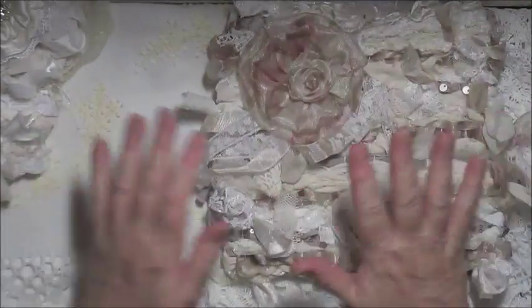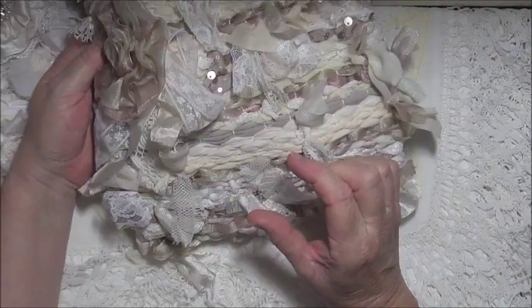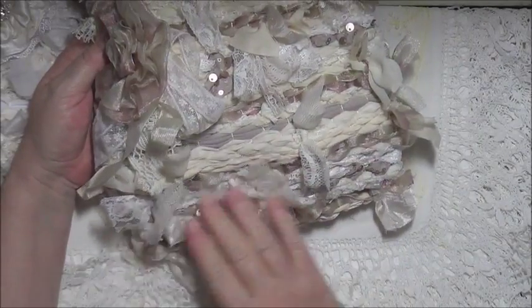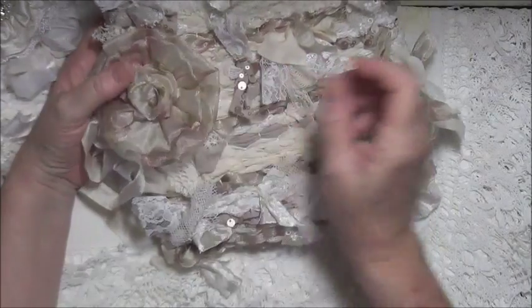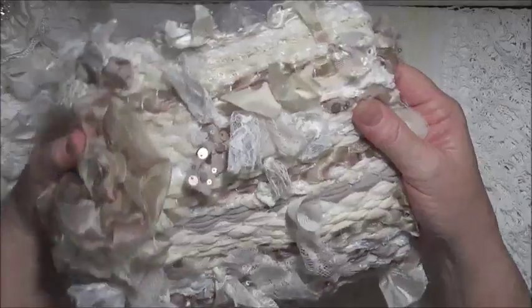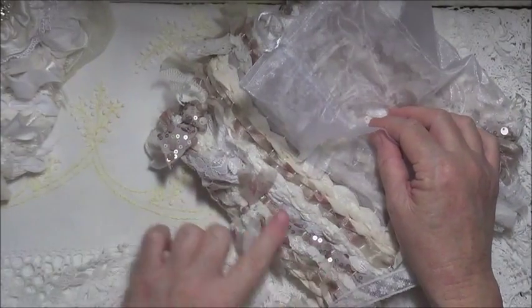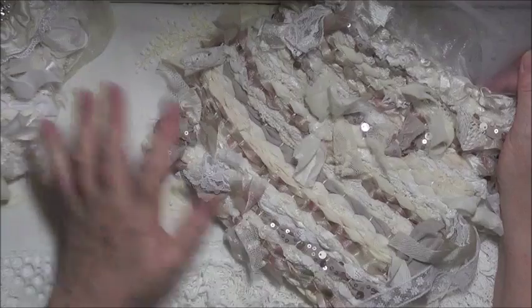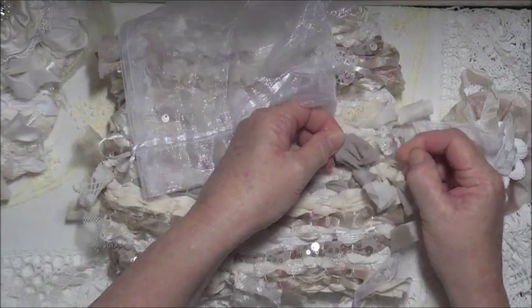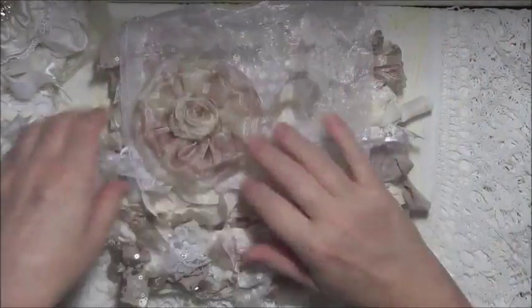I've used very roughly one-and-a-half-inch wide strips of fabric. A lot of these fabrics were sent by Michelle — thank you Michelle — and this particular one was from Louisa — thank you Louisa — and some from my own stash as well. I've got a sequin fabric in there and I love that little glimpse of sparkle. I've got organzas, a tulle, a natural fabric — all different kinds. This one is actually a stretchy almost t-shirt type fabric and they all look really nice together. It was fun to make.